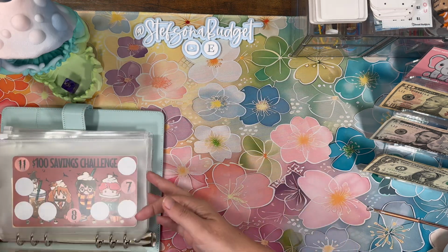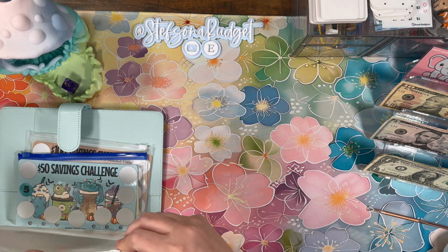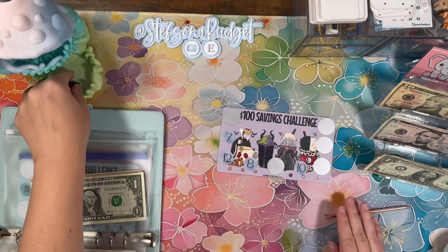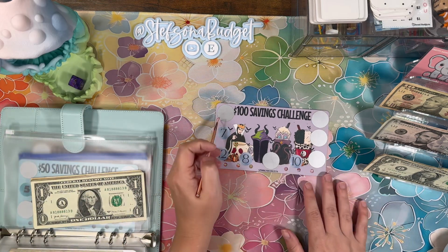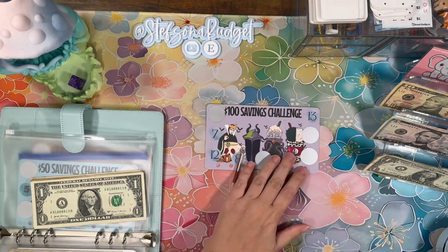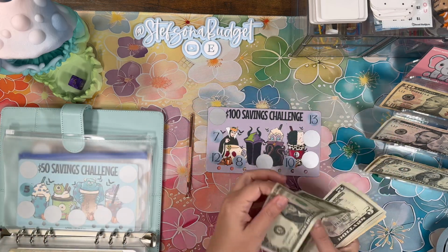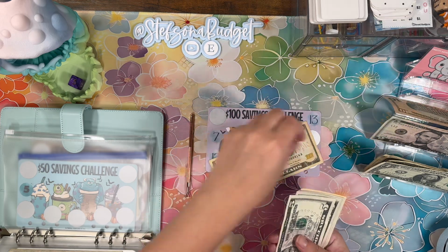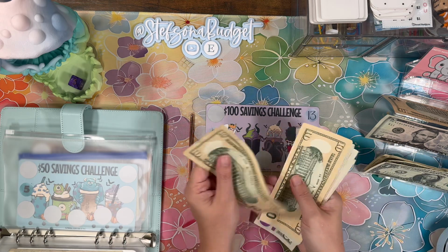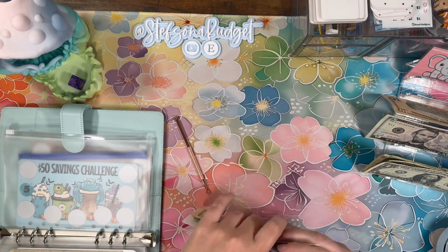All right, so we are gonna start with challenge 6. So 3, 4, 5, and 6, which is this last one here. And it's one of the $100 challenges, the villains. So we know this one's gonna be a big one. 1, 2, 3, 4, 5. Okay, and we certainly weren't wrong. We've got a 13 here, friends. So let's put back 2 and we'll take 15. And this one will save 100, and so far it has 10, 20, 25, 30, 35, 40, 45, 50. So we're halfway there. That's cool.